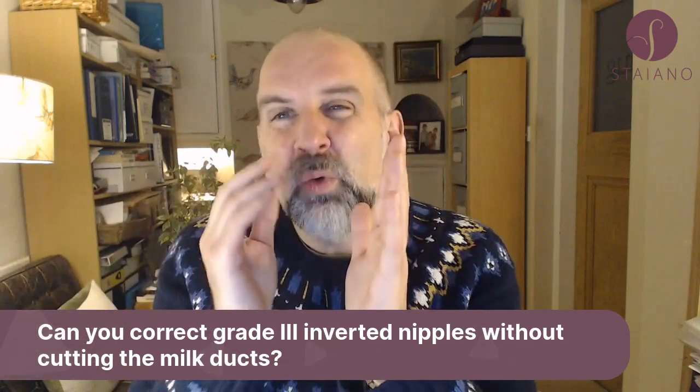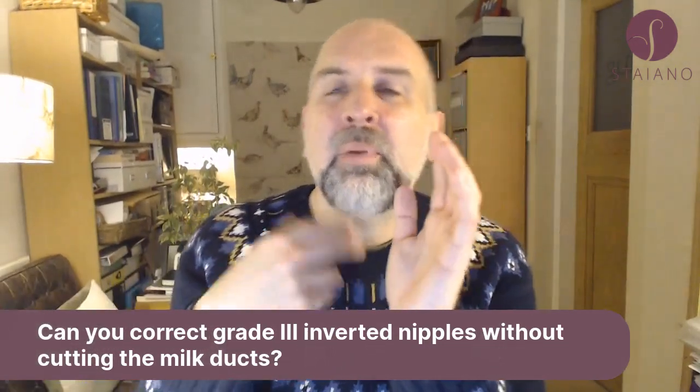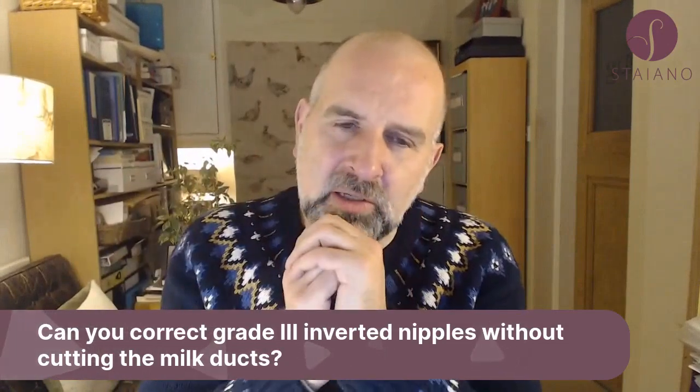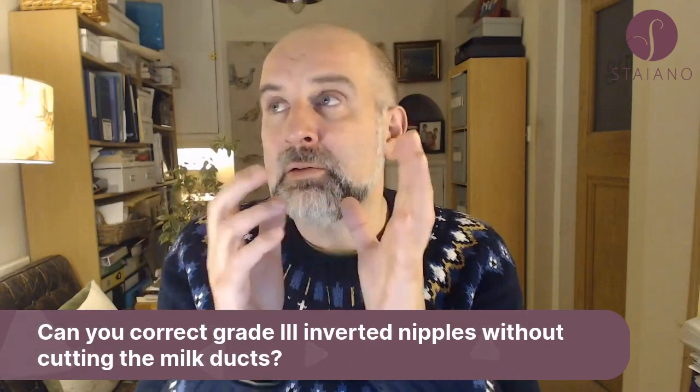Having said that, when you cut the ducts, there is a space which can fill up with scar tissue and pull it back down again. So there is still a risk it can come back, but it's less of a risk, and we try and bolster it up and put some sutures in so it doesn't come back down. But of course, if you're cutting the ducts, you're not going to be able to breastfeed in the future. So a lot of people think, oh, I'm not sure about that.